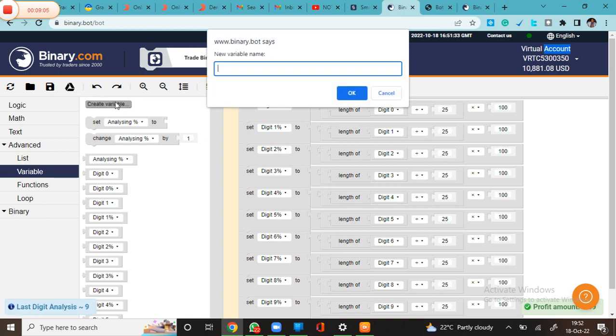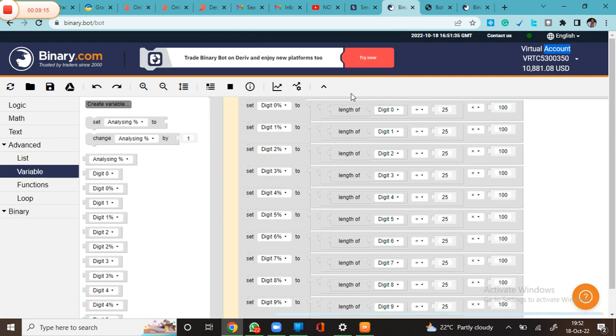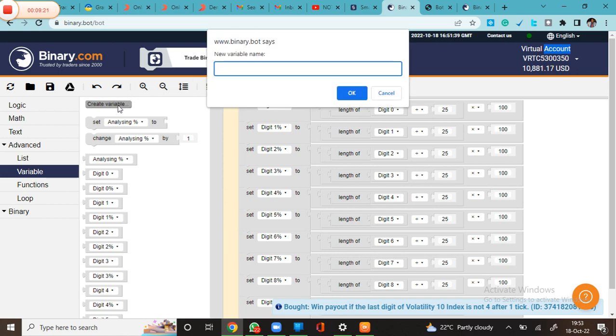Then there's something called win amount. Win amount is basically an amount the bot adopts after the first win when you enter a trade. Now, after that, we'll need something called take profit. Take profit is basically the target you want to hit and then exit the market.